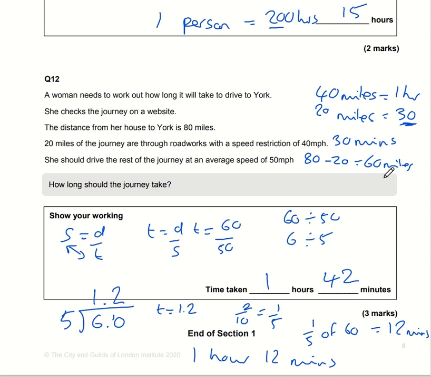Question 12, a bit nasty. Time questions always sound like they should be easy, but they're always hard. And it's due to the fact that it's 60 minutes in an hour, which I know sounds very obvious. Not 100 minutes in an hour, which would make the maths much easier.